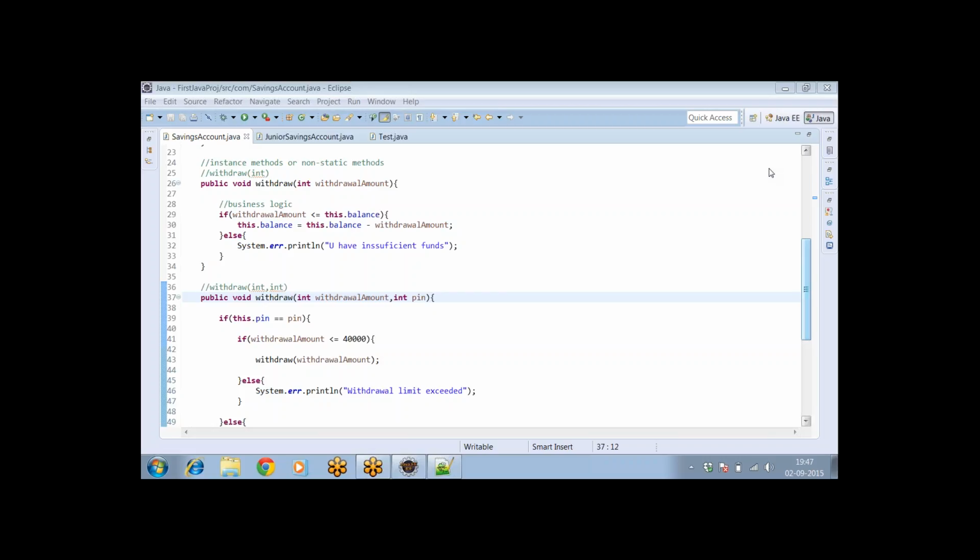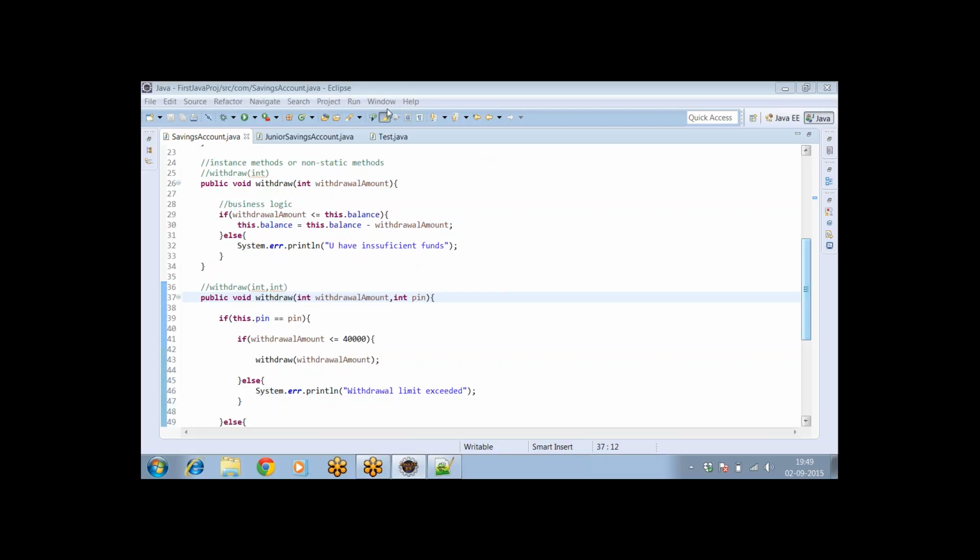Yes, it will be able to do that. We will be able to inherit the final method of the superclass, but it cannot override it.